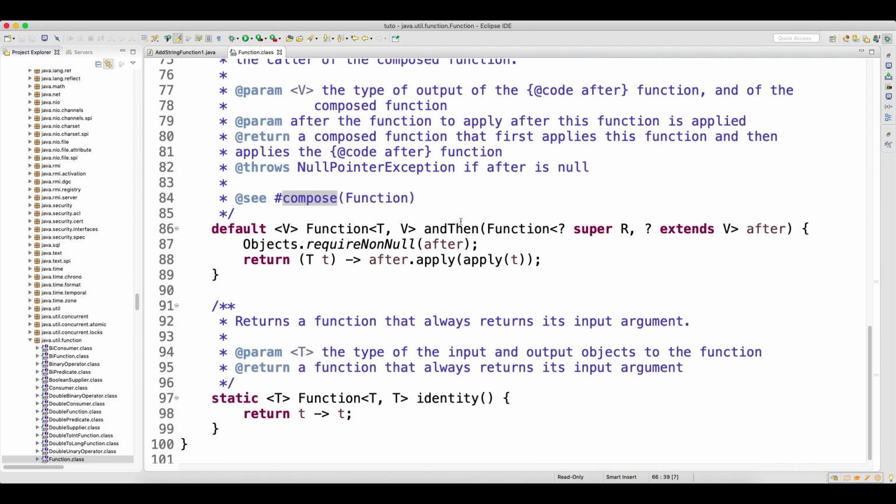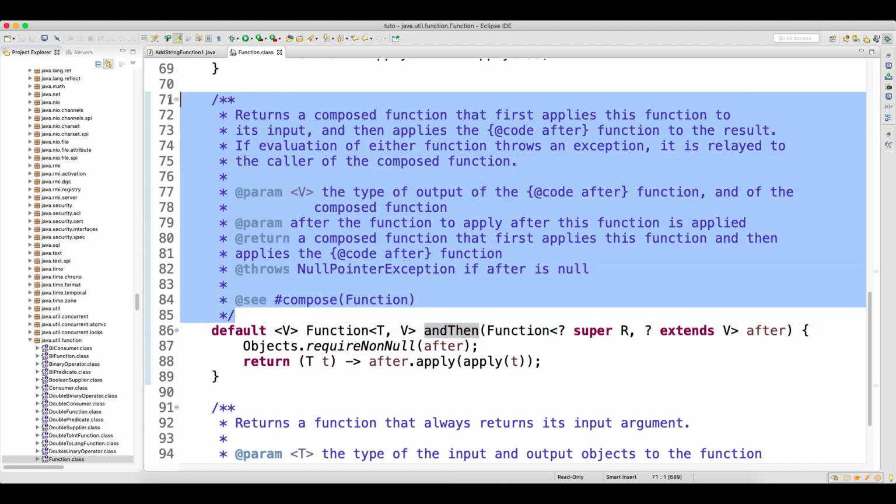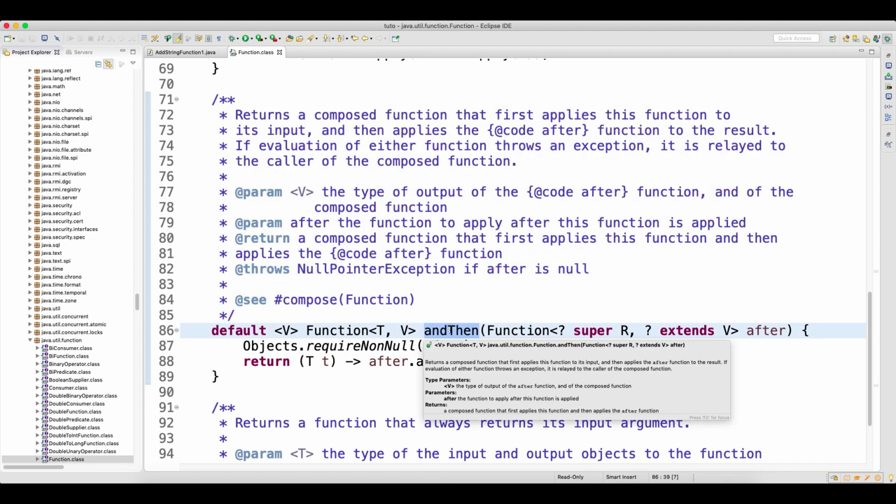And then we have something called andThen. So andThen basically lets you club multiple functions and get the output. I will show you through examples how this andThen will work. You can read through Java documentation whenever you have time. So andThen means it will combine multiple functions, like function 1 andThen function 2 andThen function 3 dot apply.